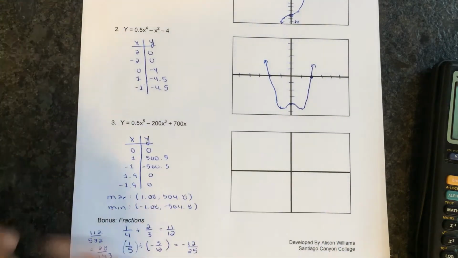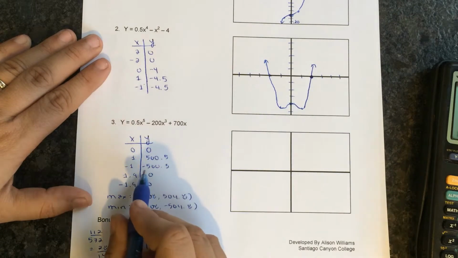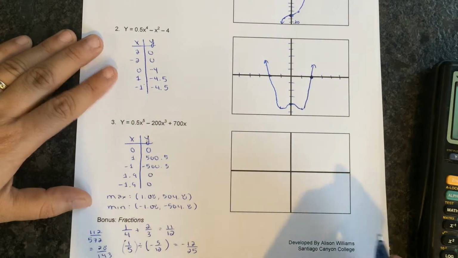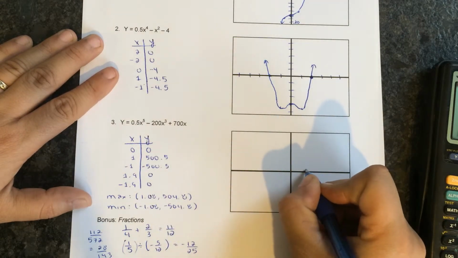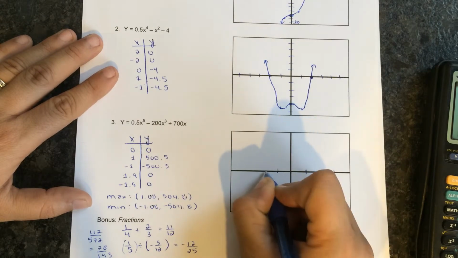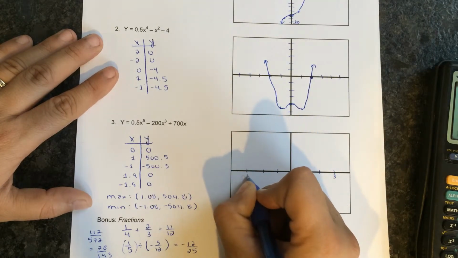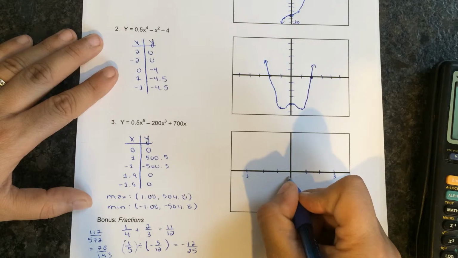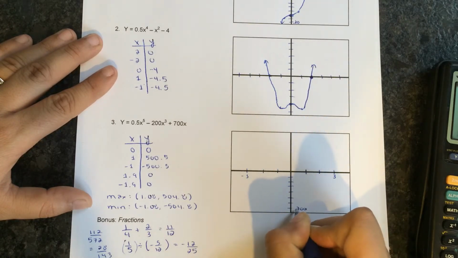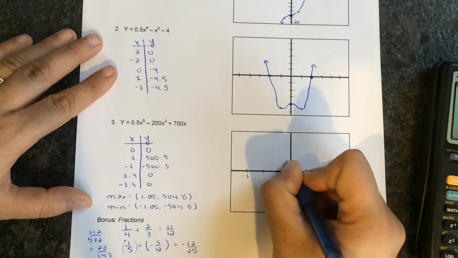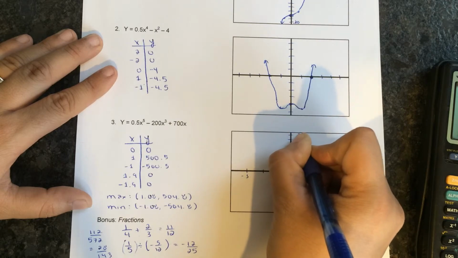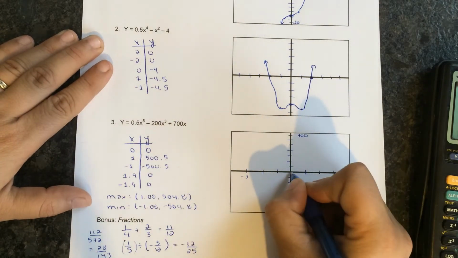All right, last graph here. So this one, since I'm having hundreds, I'm going to go ahead and do that as hundreds on the y-axis, but I'll go only ones on the x-axis. So I'm going to label that that's a 3, and that's at -3. And that's 700. 700 there. Okay. 0, 0.